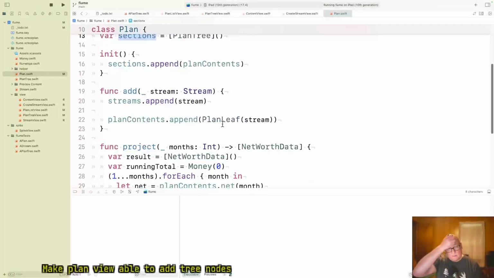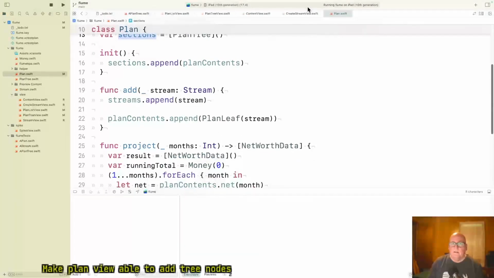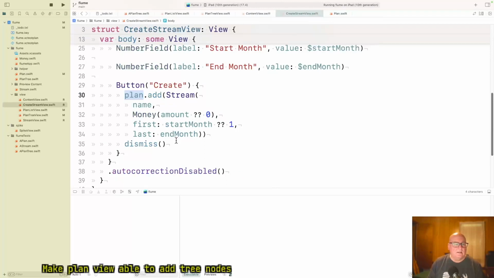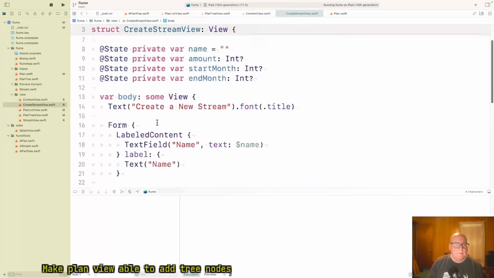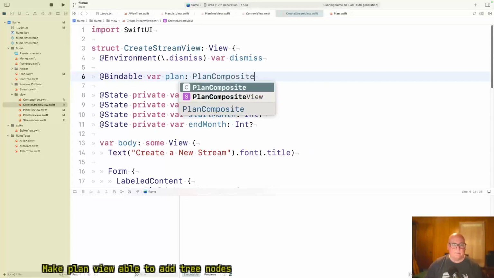Oh, all he does is append it to the plan contents. With a plan leaf. If you add a stream. Yeah, I think we can do that. I think we could make this take a plan composite, because those are the things that can add.